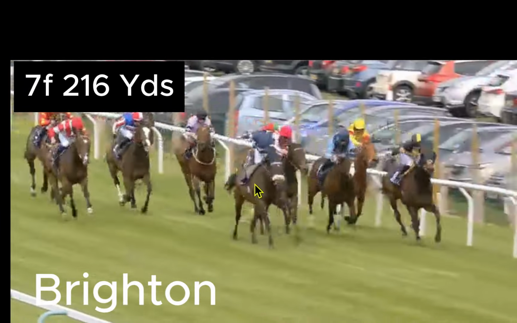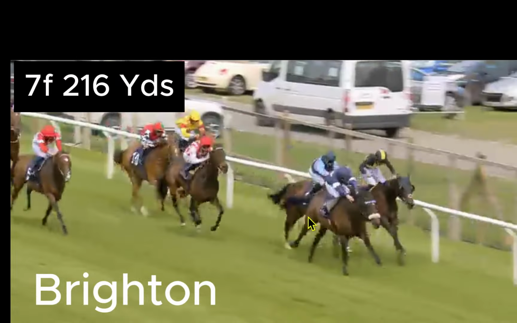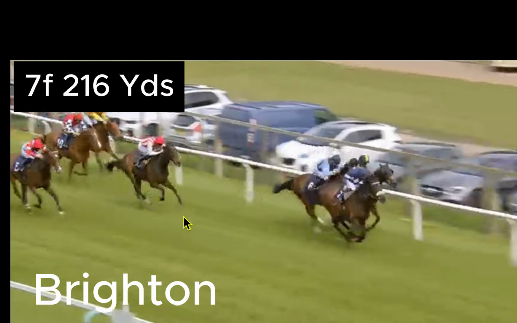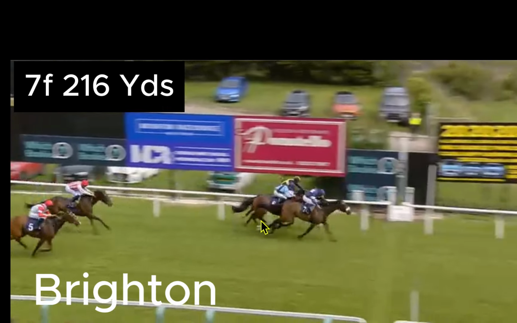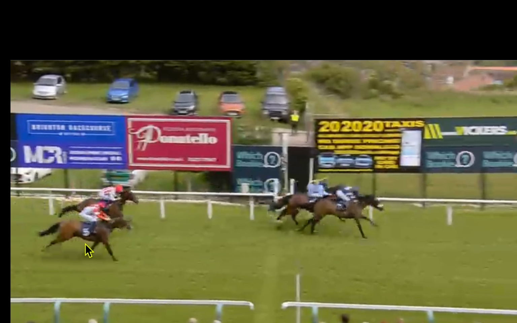Now you've got horses here. Some of them have got the whips in the right hand. He's got his whip in his right hand. He's coming across, you see. And this is what happens. You've got to be very, very careful at Brighton. The camber forces the horses into the rail. A lot of jockeys, if they're coming on the outside, will have the whip in the left hand.